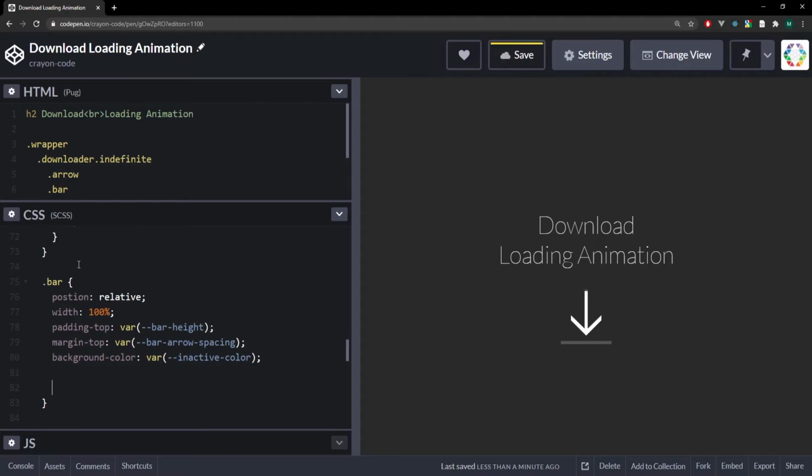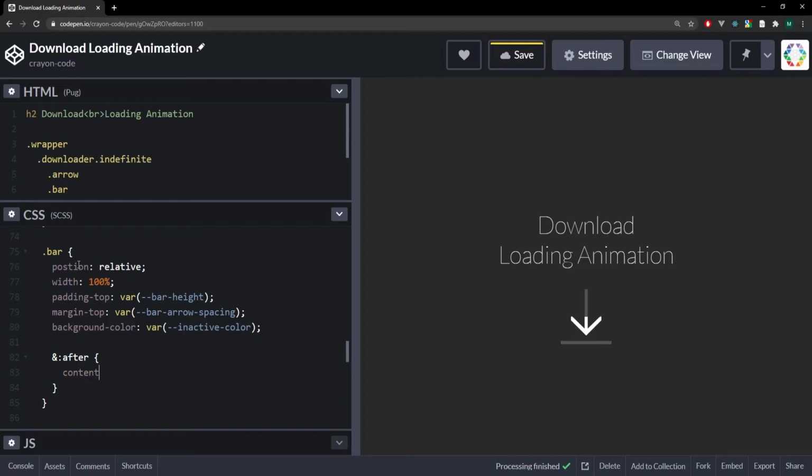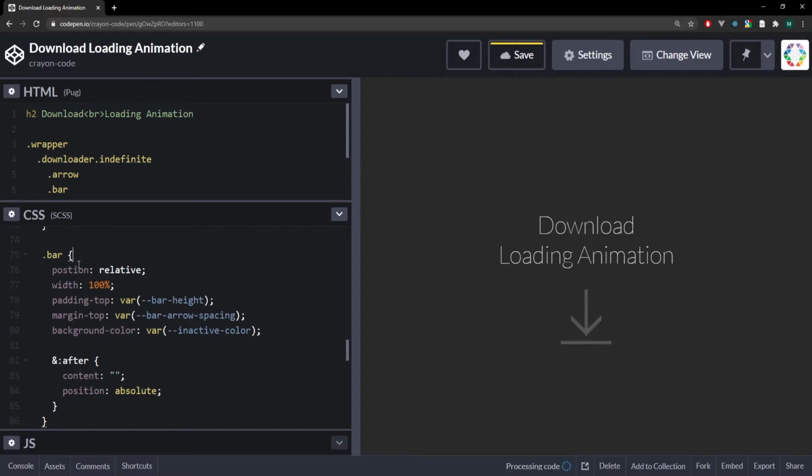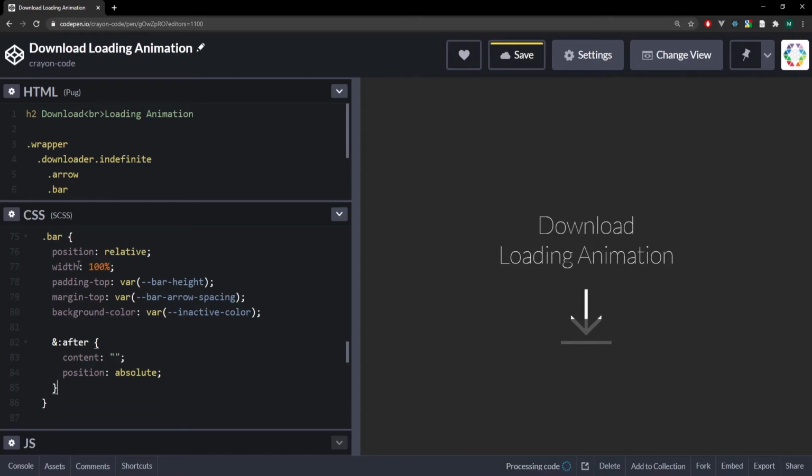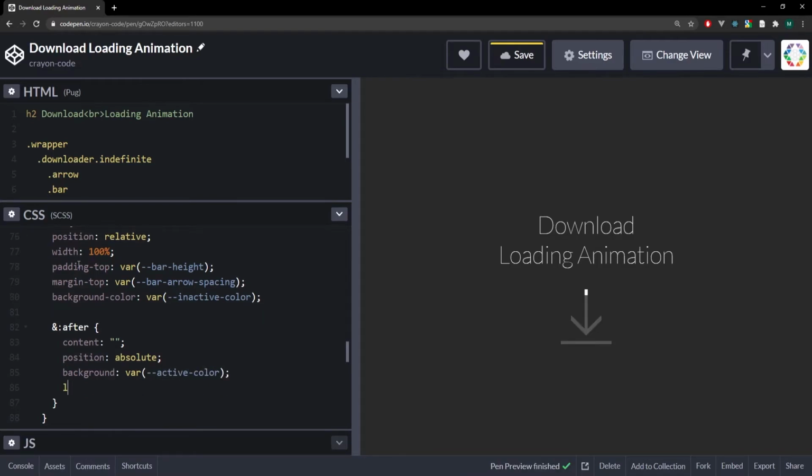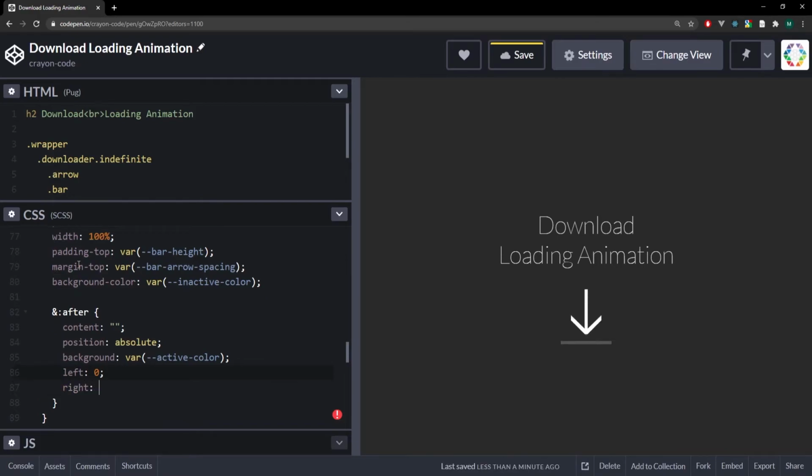Very good. So let's also put an after element here, which is also going to have no content, but will be positioned absolute. And see, I'm having a typo here. Its background color will also be the active color and will be attached to the very top and to the very left for the beginning.